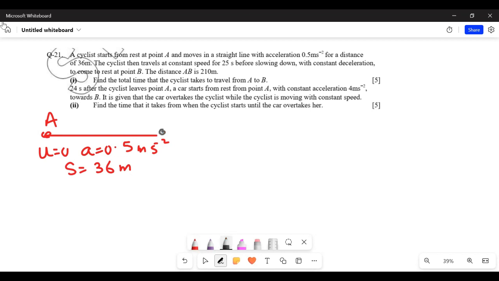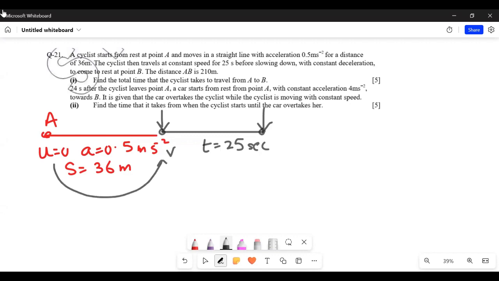Okay, now its speed becomes constant, for T is equals to 25 seconds. Okay. अगर जरूरत पड़ी तो you should be able to find this constant speed. यहाँ पे और यहाँ पे same speed है और वो इसका V जो होगा ना वो आएगा. So whatever is the V of the first part of the journey, that's going to be the speed here, and that's also going to be the speed here.